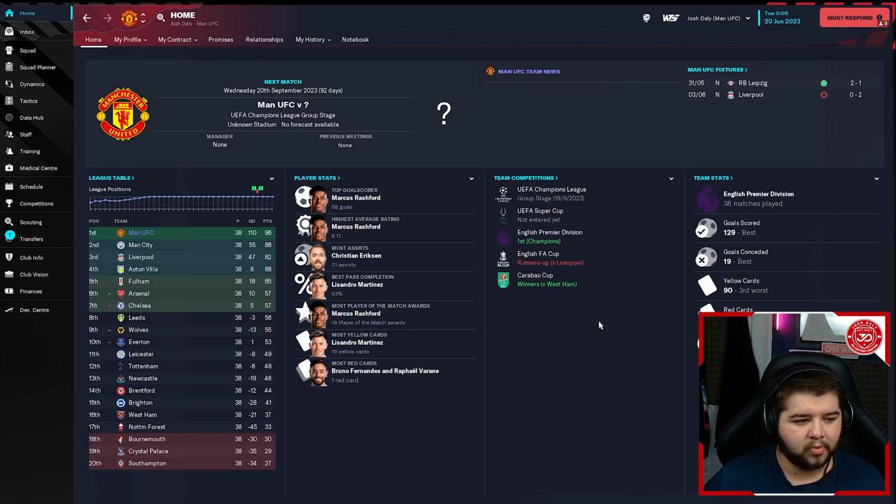So we're going to start off with, where do we start off with? The Premier League, I guess. So the Premier League, we absolutely dominated the Premier League. A 10-point advantage on Manchester City, who find themselves in second place. Liverpool in third. Villa coming in with a fourth place finish, which is very impressive.